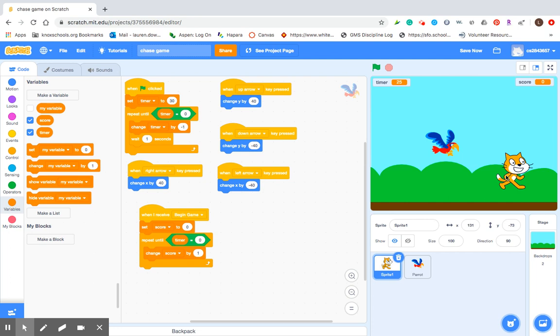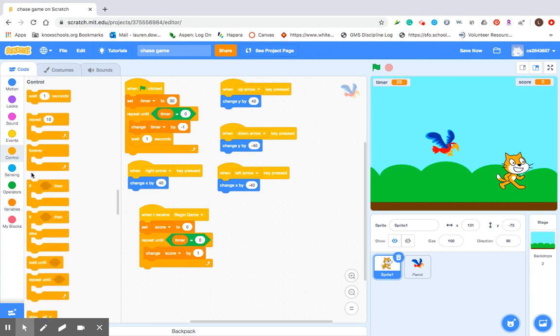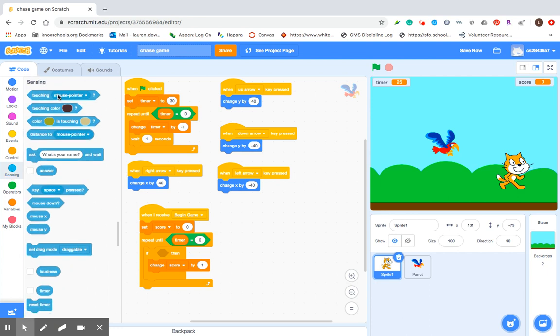anytime that your sprite is touching the parrot. So that is going to be an if-then statement. It's up here. Okay, so I'm going to bring that in. And if something happens, then change the score by 1. Well, what I want to happen is I want this sprite to touch the parrot. That's in sensing. All right, so we have this top one that says touching. Let's click on it, and you're going to find the other sprite that you have, which is parrot. And you can bring it down. It's going to fit right there. So if touching the parrot, you're going to change the score by 1.